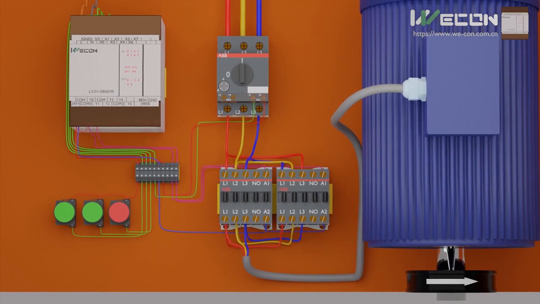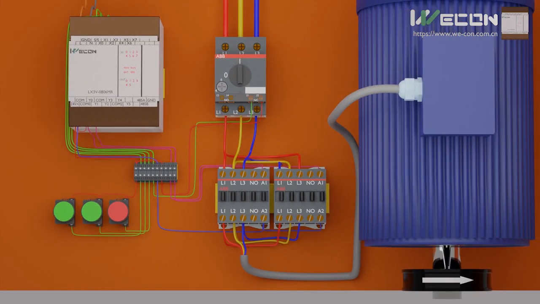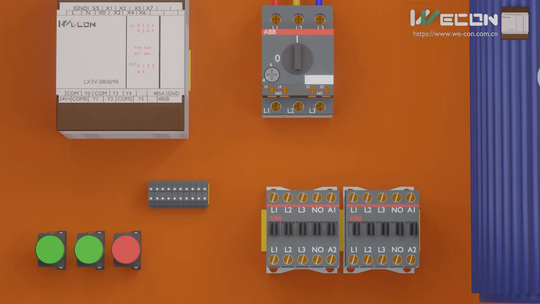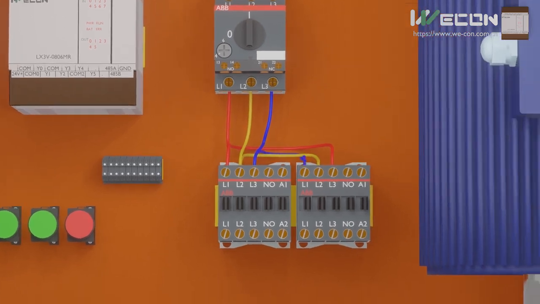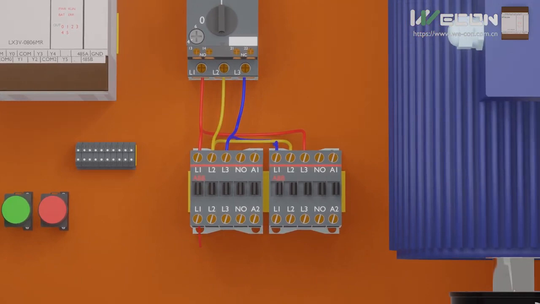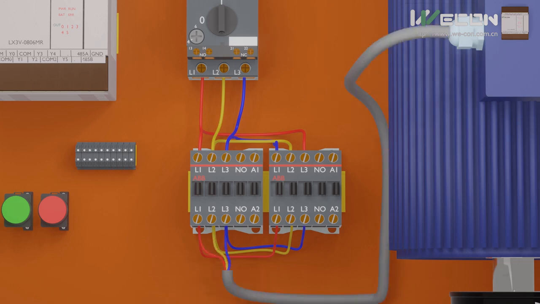Now let's see how the wiring for these input and output devices is connected to the PLC. The three-phase voltage lines are connected to the input terminals of the forward contactor, and from here these wire loops are connected to the input terminals of the reverse contactor. We have switched the red and blue phase locations at input terminal of the reverse contactor. Next we loop together L1, L2, and L3 terminals of the forward and reverse contactor, making both output terminals common, and connect the three-phase motor wires to these common terminals. When the forward contactor is on, the motor runs in the forward direction; when the reverse contactor is on, the motor runs in the reverse direction because we switched the red and blue phases.